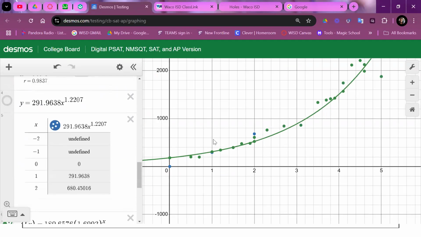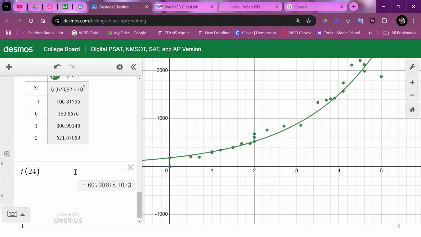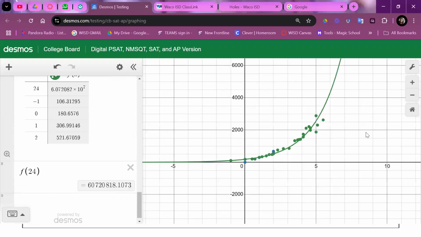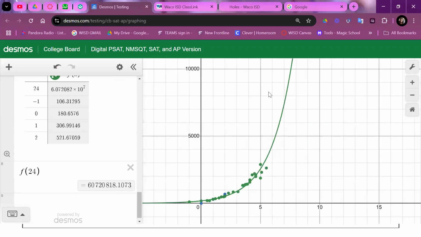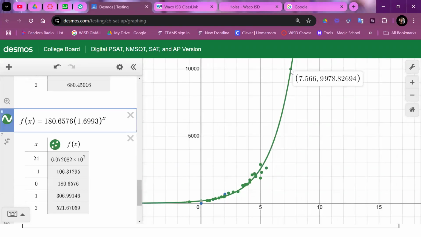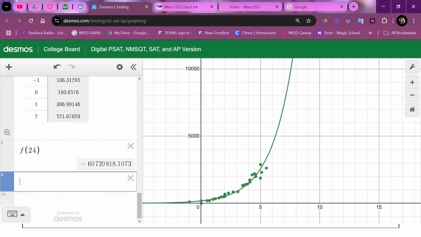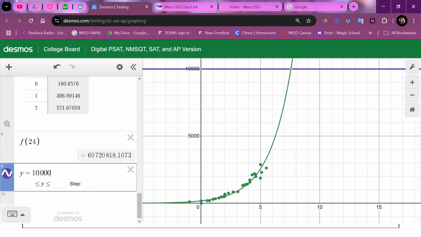Okay, so I'm only looking at the exponential and it says, when does this equal 10,000? So in order to do that, I'm going to zoom out just so I can make sure I see 10,000. All right, so I need to know, what is this value? You could try and scroll and get there, but that's pointless, okay? Just literally type in y equals 10,000 and it'll tell you, okay? Bam, okay? That's actually a good answer.